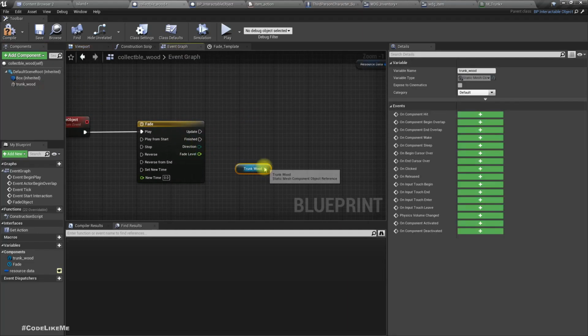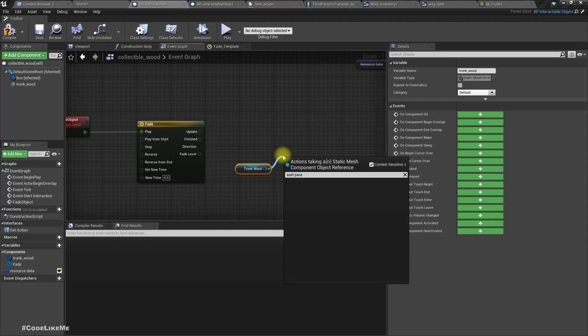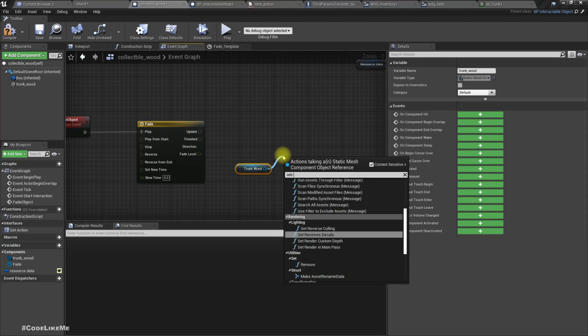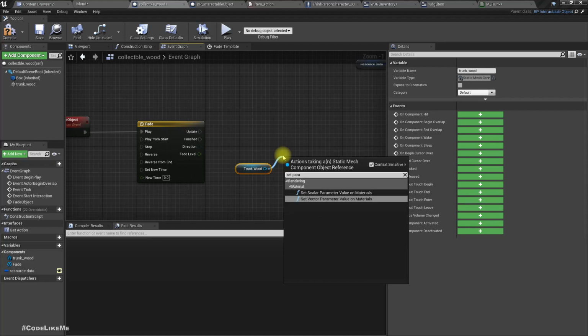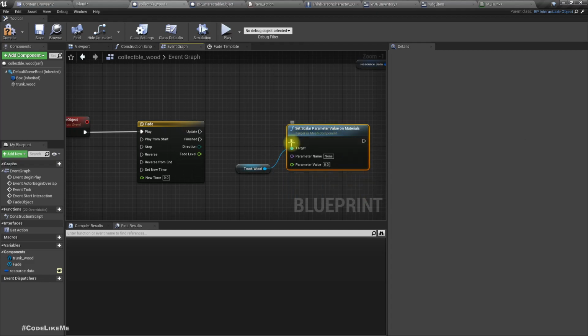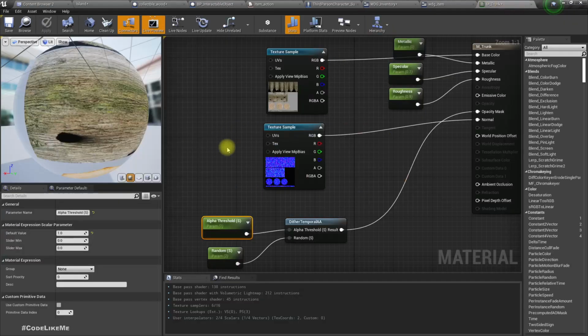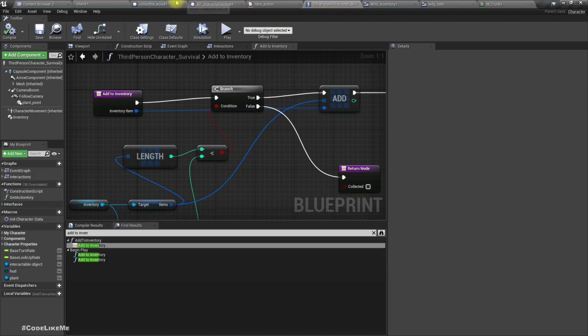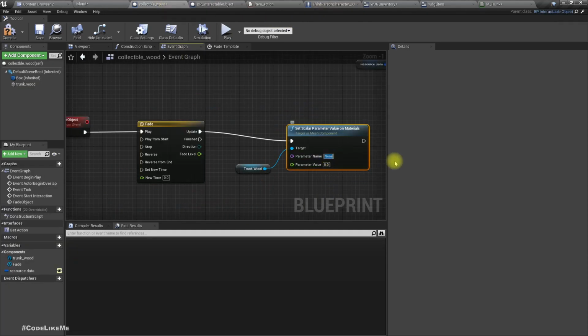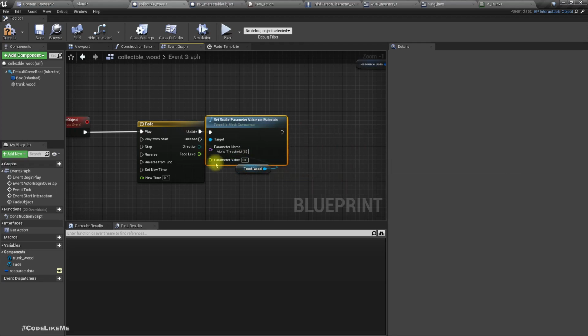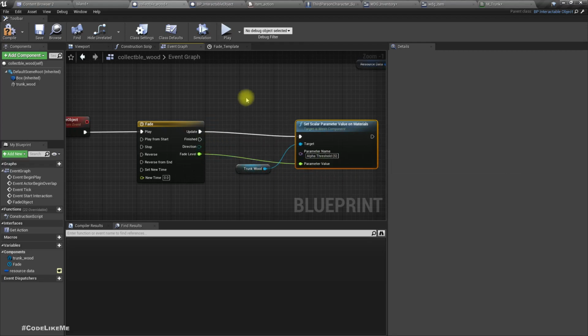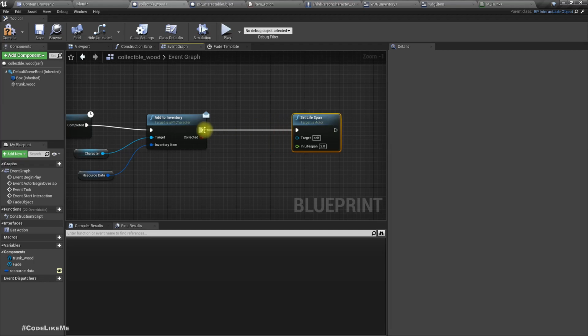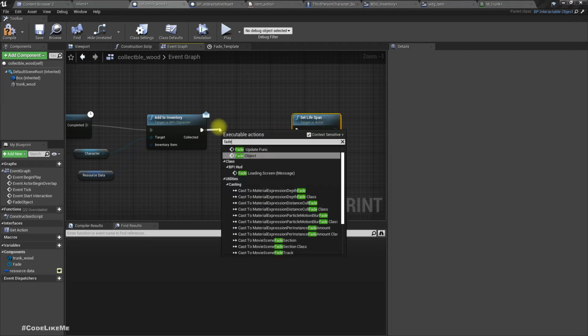Get the trunk code. Set parameter, set a scalar parameter value on material, and as the parameter use alpha threshold S. S stands for scalar, and as the value connect the fade level, and let's call it here fade object.